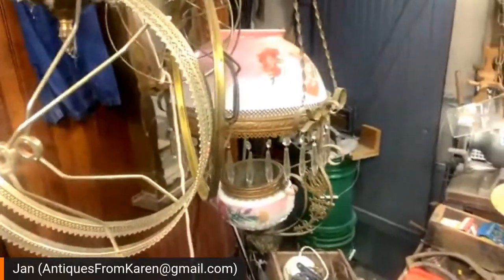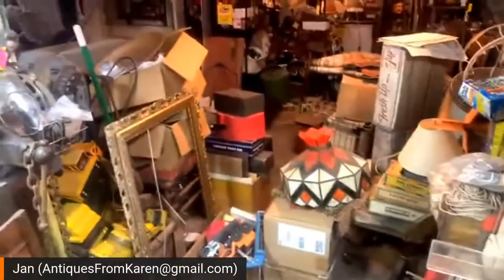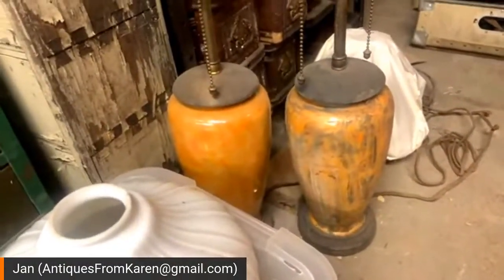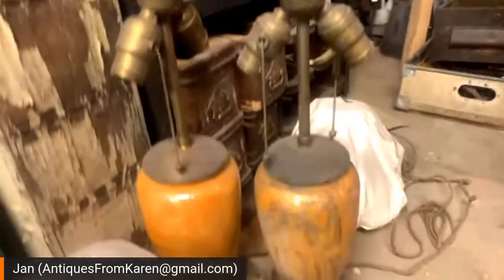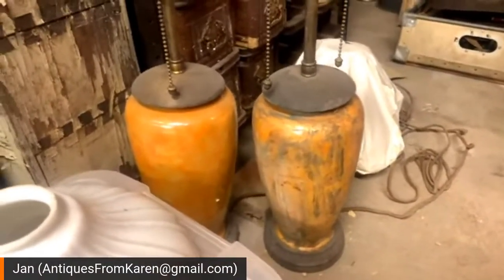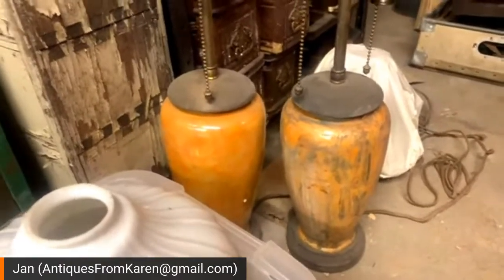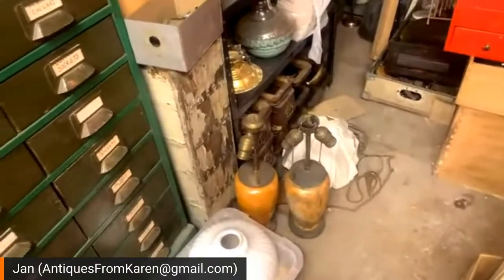Everybody asks me for crystal prisms, and I'm not ready to sell them until I have all the lamp stuff together. But there are so many crystal prisms here. And when you see crystal prisms somewhere, pick them up. Those are gorgeous. They're my color. So those are Lustreware, double socket, and that one looks like somebody painted it. And she was stripping it. Could very well have, because somebody could have painted over the top of it for sure.